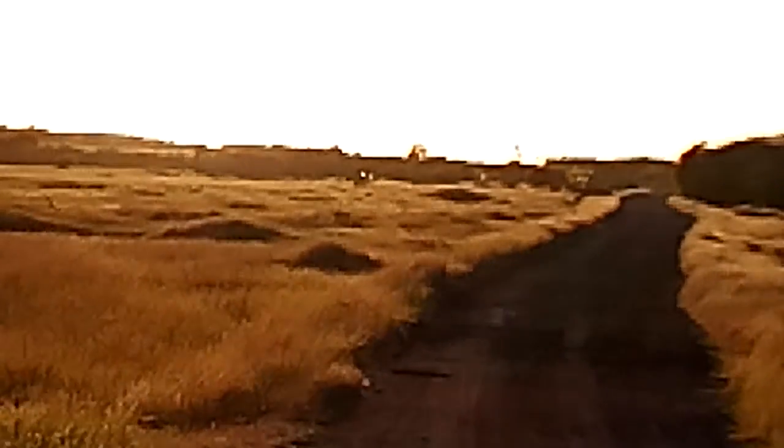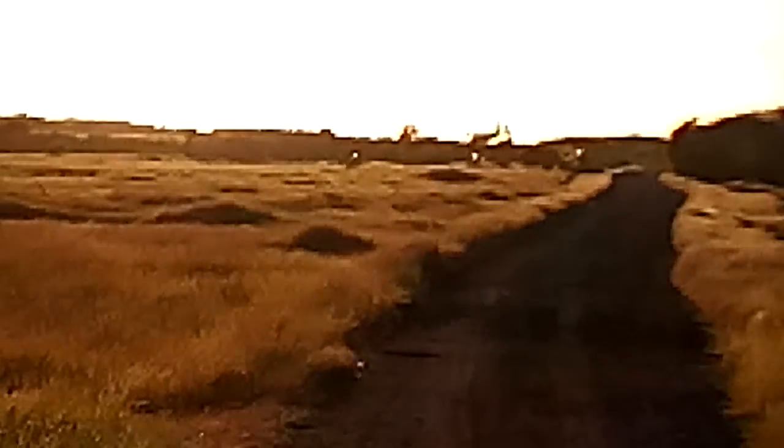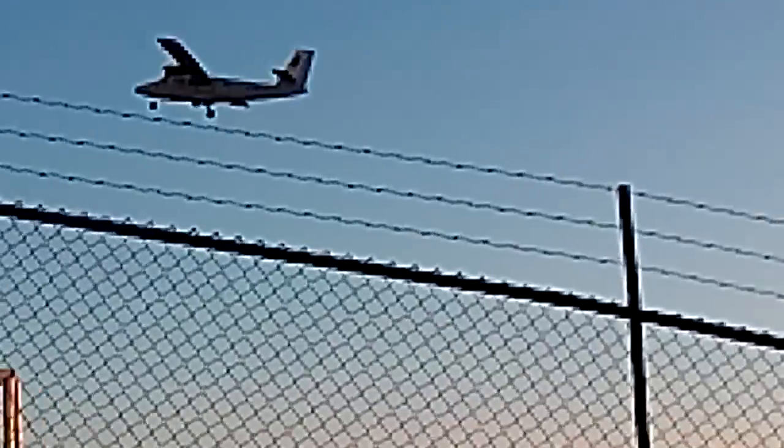Those guys at the control seem to really know what they are doing. One would think this is a close call, but it is not. This is perfect timing here. Perfect timing. You can see the other one in the background coming. Let us take some of this one lifting off. Away and away for that one.